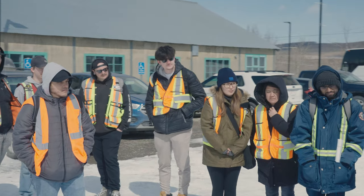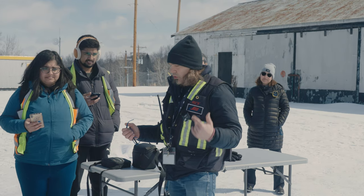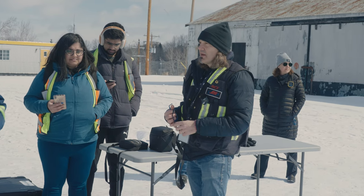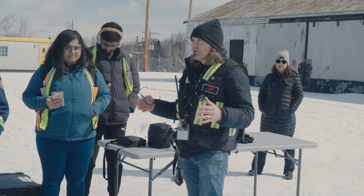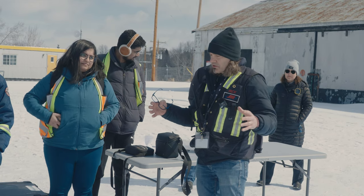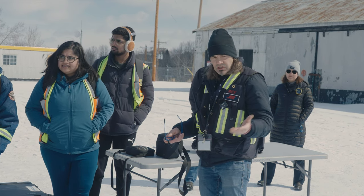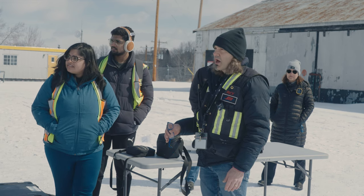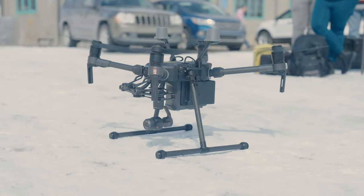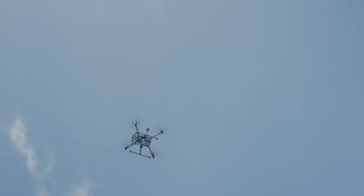So folks, when you're working with RTK, there's a lot of things that can sometimes impede the mission. We had the base set up, everything was connected to the drone nicely, the drone was ready to go. But then when we input the actual coordinates for that point that it's sitting on, it's essentially like picking up the tripod and moving it to a different spot, because the data has to reacquire lock and reconverge on that point before we can lift off. So it takes usually a few minutes before we can do that. There we go. That's a little better.